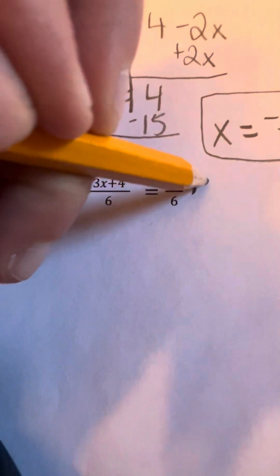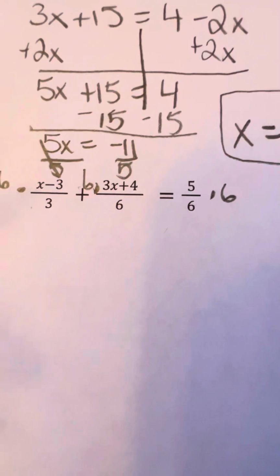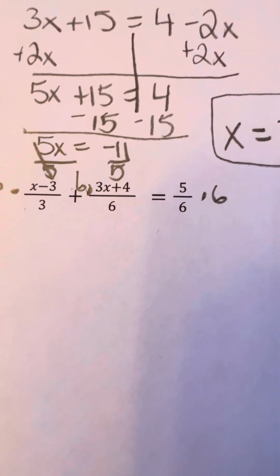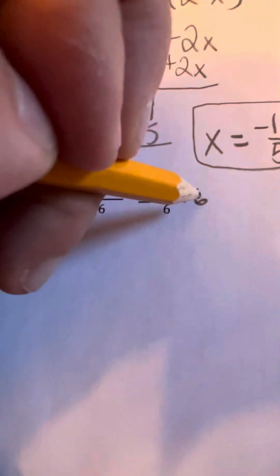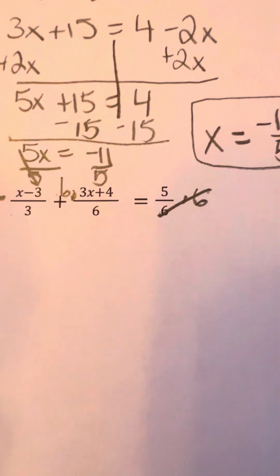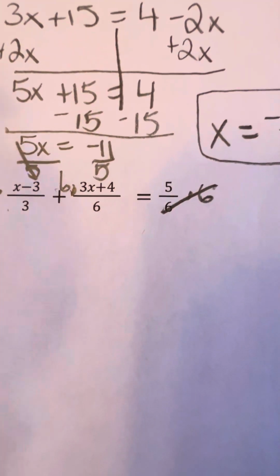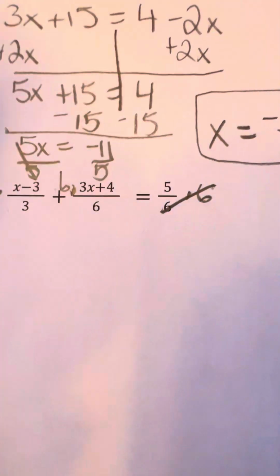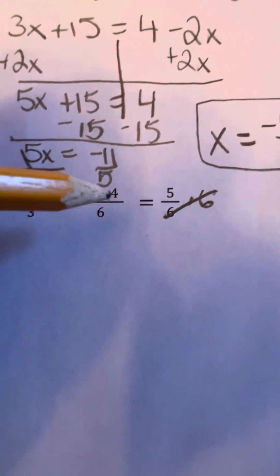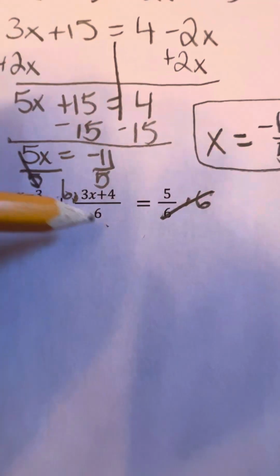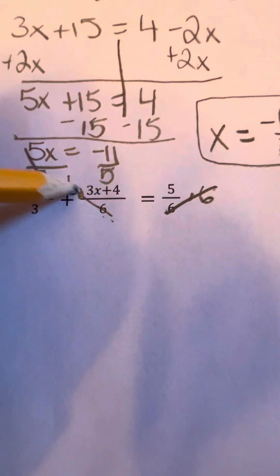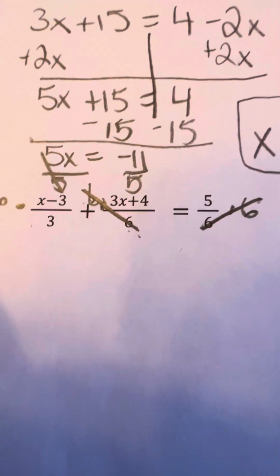Now what's going to happen is when I have a 6 over 6, they divide out to be 1. So that's why they are going to cancel each other out. So 6 divided by 6 will cancel, and so you can cancel them out. And that way there's no denominator anymore. Now it's just 5. We're going to do the same thing here because the 6 divided by 6 part cancels each other out. So now that denominator is gone.